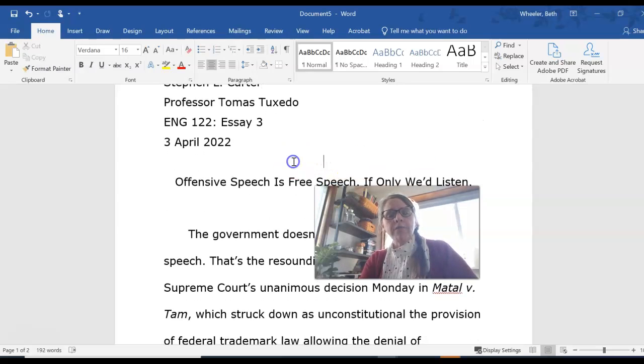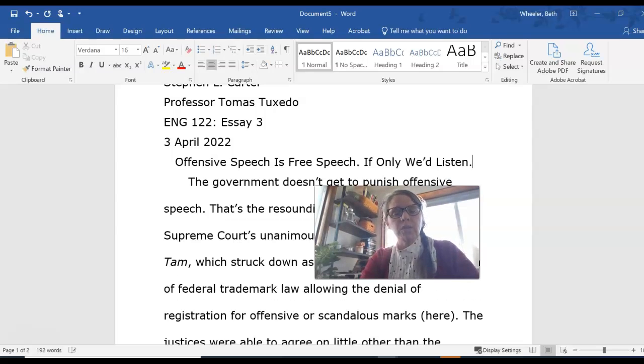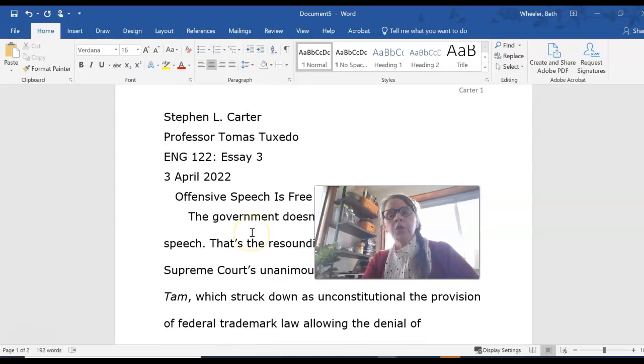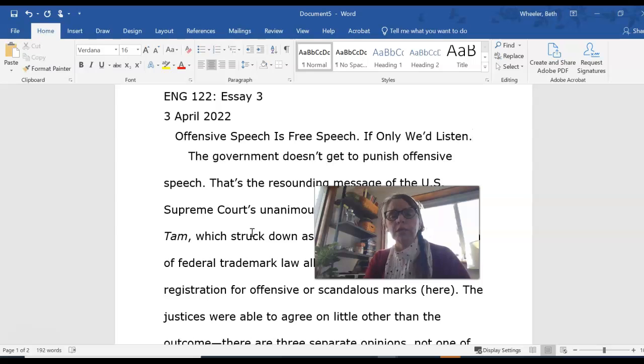I've noticed you all have a lot of extra space at the top, so remember that after the header, you don't have this big gap. So I'm just going to hit backspace. Again, my font's really big, so it looks like everything's close together, but you don't want this gap, y'all. So there's the title that's centered, and then my paragraphs are at the left margin, so we're not going to center the paragraphs or anything like that. So, make your changes, get rid of the big spaces in between everything, make sure you have your heading and your header. And now let's review in-text citations.